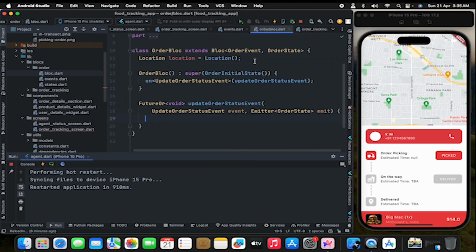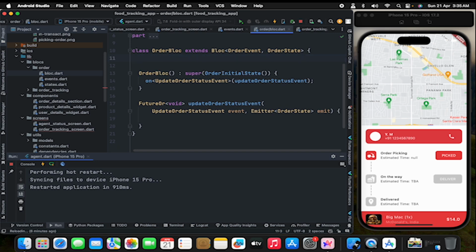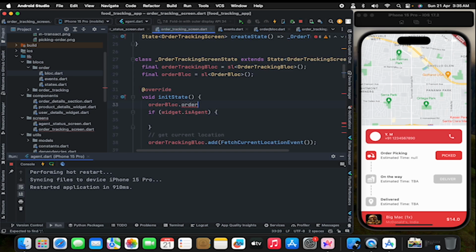All right, so inside here we have to create our order. So I'm just going to remove the location, and order model order, there we go. And basically we can assign it to our widget dot order.